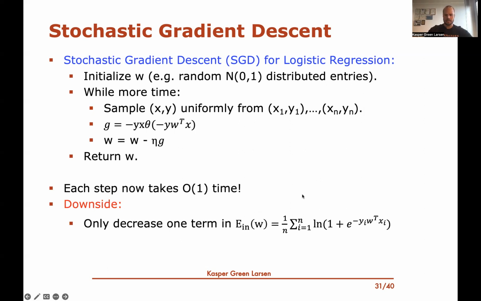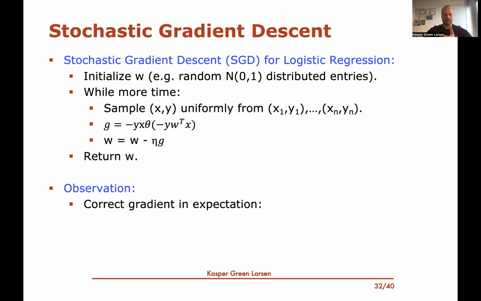But the downside is, right, you're kind of saying that I only zoomed in on one of these terms in the sum, right? I picked one of them at random. And then really what I'm saying is I'm minimizing that term, right? I'm taking a negative step in the direction of the gradient if that was the only term in my loss function. So one of them makes progress, but many of the other terms in the sum might become bigger. In fact, the whole sum might grow if you do this. Okay. So is there any reason why this would be a good idea?